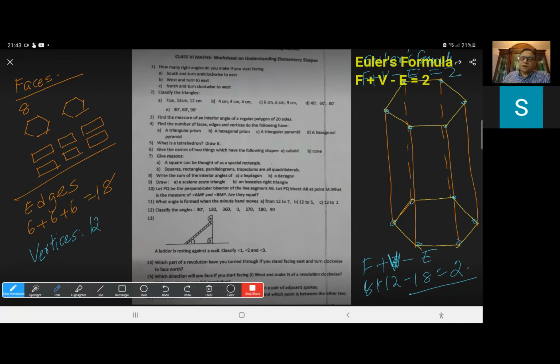Yes, sir. Okay, so you should learn how we sketch these prisms, how we sketch each and every face, and how we count faces, edges, and vertices, and then check our result using Euler's formula. Is that okay? So we're done with prisms. The next question here is triangular pyramid.